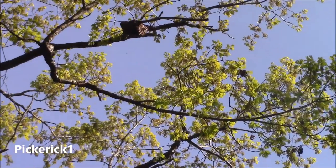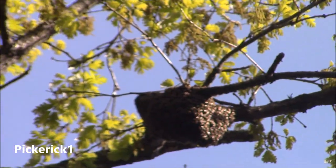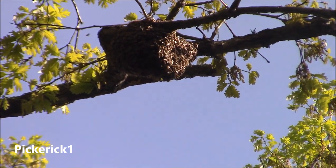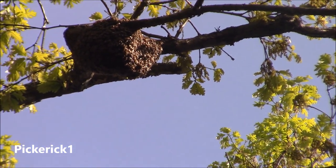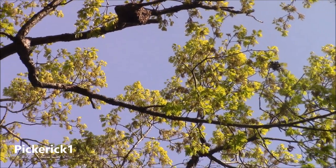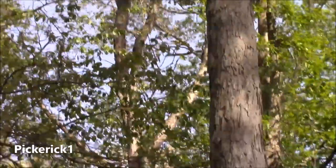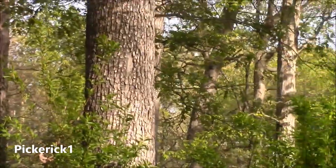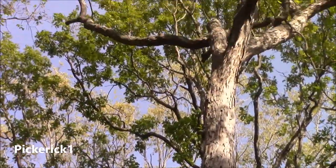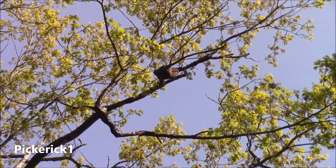I've got my swarm that has went all the way up there, right on the end of that limb. And it's in the middle, right on this big old pretty nice white oak, pretty good sized white oak, about 40 or 50 feet way up there to it.